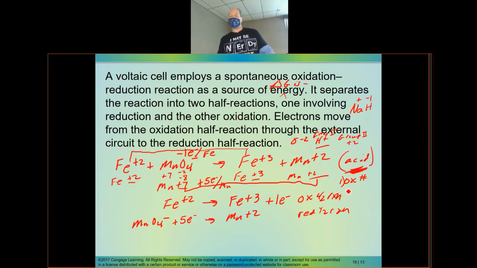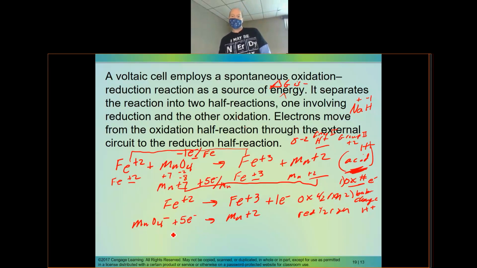After I have all of my oxidation numbers and I broke it into half reactions, oxidation and reduction, first thing I do is I balance my oxidation numbers with electrons. Second, I balance the charge. Now, acid means H+. So in acid, I'm going to balance the charge with H+. If it said base, I'm going to balance it with OH-. The way the book does it, they always do an H+, and then if it's base, they add that many OH- to both sides. They make water. They subtract the water. I feel like that is way too many steps that are not necessary. Again, if you like to do it that way, that is fine.